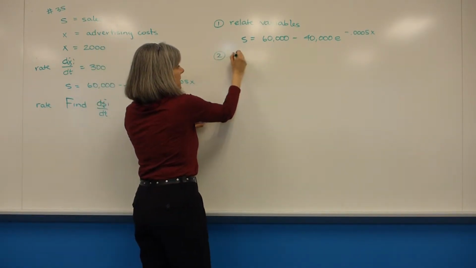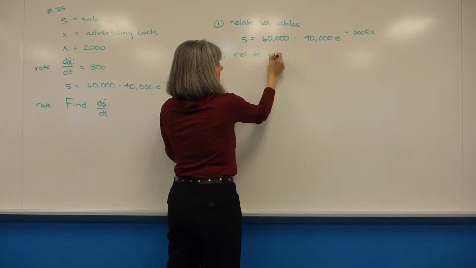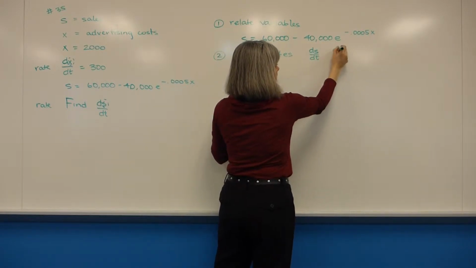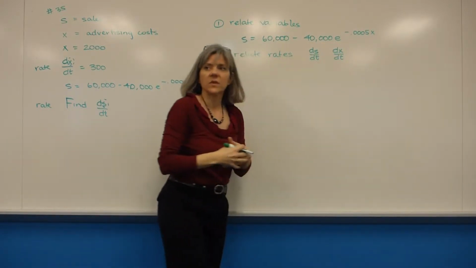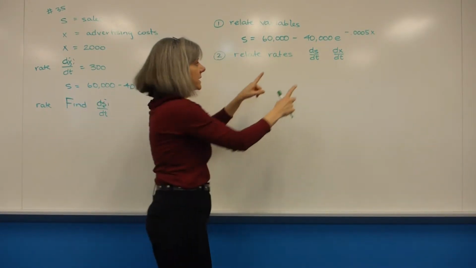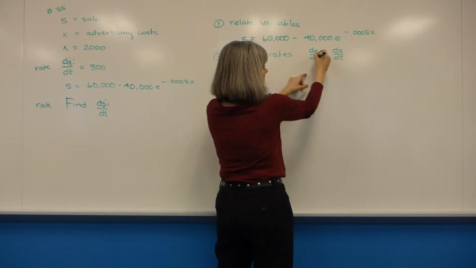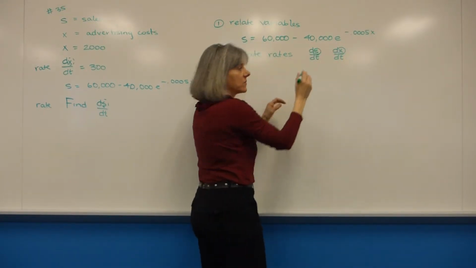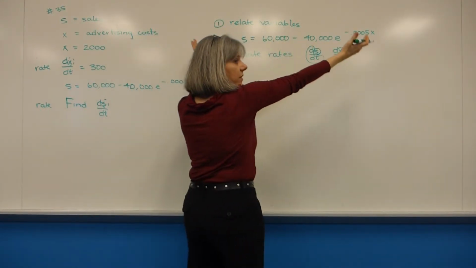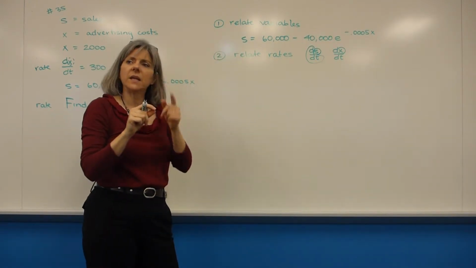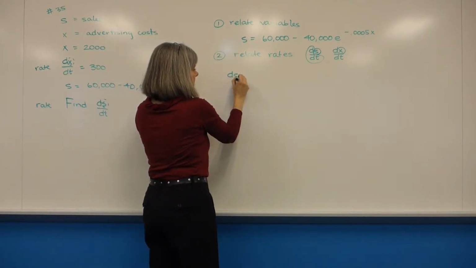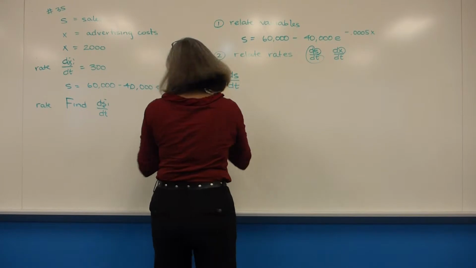So the next step is to relate the rates. So what rates am I relating? In this case, dS/dt and dx/dt. So writing them down like this or on your list like this tells you the next step. I've related the variables, right? I've done this part. So what's left to do? That part. That's my instruction. I need to d/dt the entire equation. And I'm being a little picky on some of your assignments. I'm not taking points off for it. I'm just kind of writing instructions. Do not write this. No, that's a bad example.